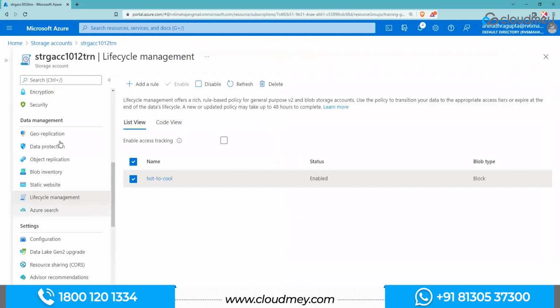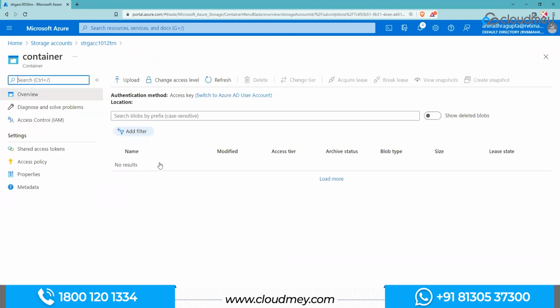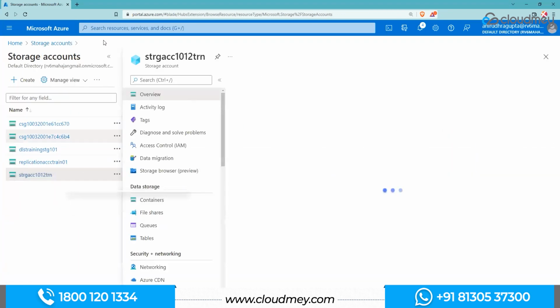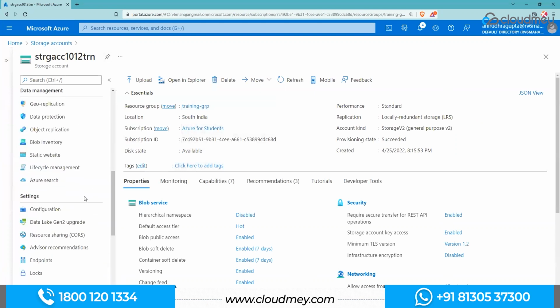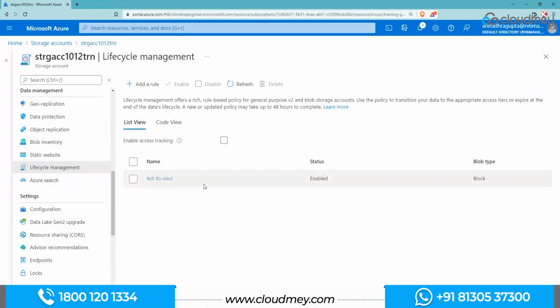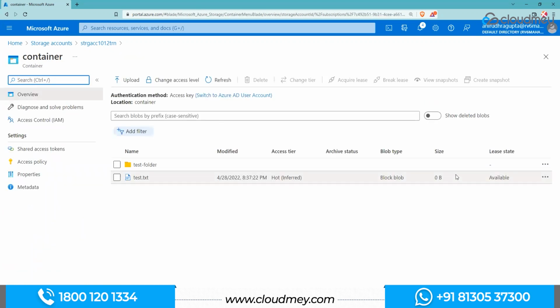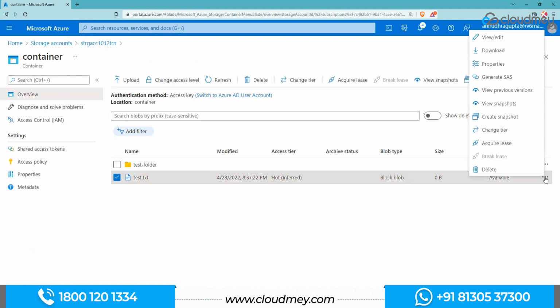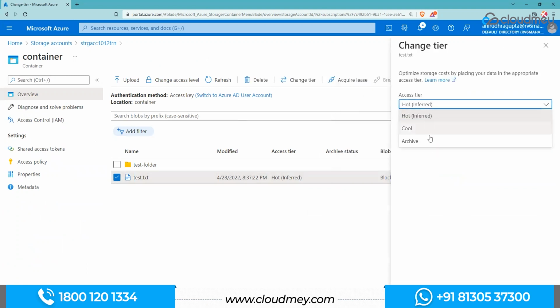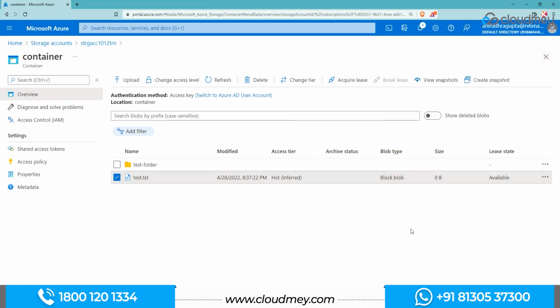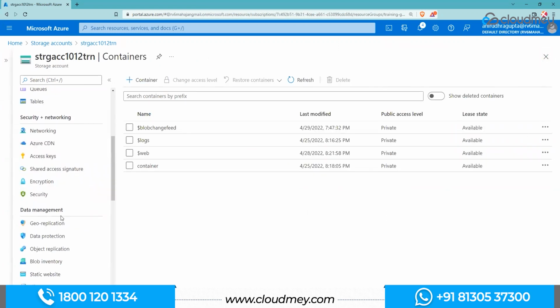So after 30 days, it's going to check in this container for the test file, and after 30 days it will remove it. We can set it to 1 day if you want, but that's how you configure your lifecycle management. It has automated the process which we were doing manually. Like let's say this one, I wanted to change its tier to save me cost. I would need to click on change tier and do it manually. It automated the process.